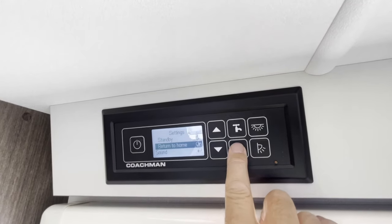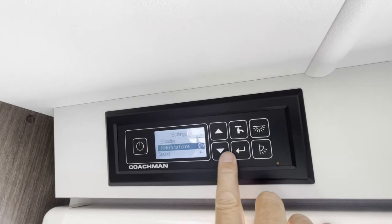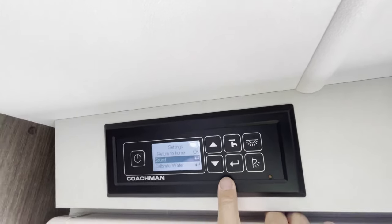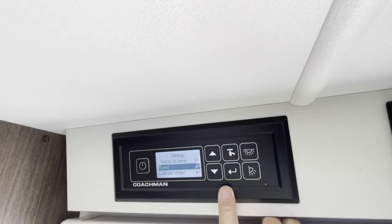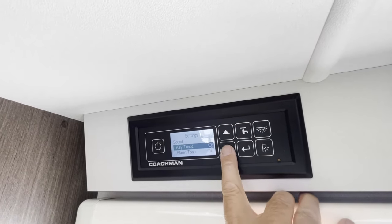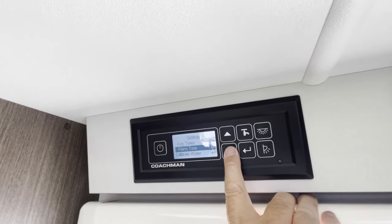Return to home, on or off. On. Next one, sound. We can turn that rather annoying beep off, but whether you want to or not is entirely up to you. We can just press that, key tones on or off. Okay, I'm not going to do anything with it at the moment, but that's what we can do.